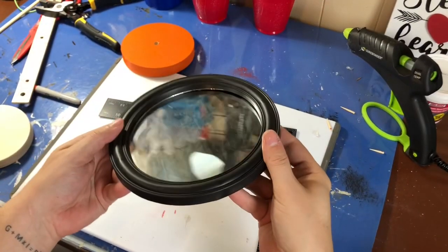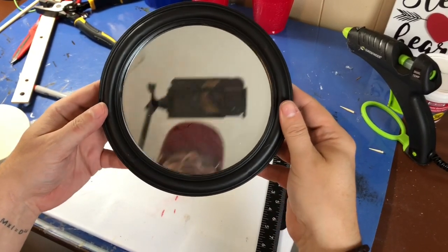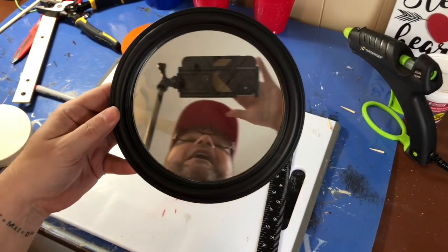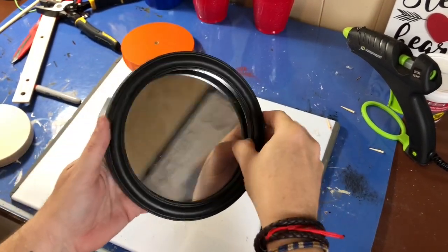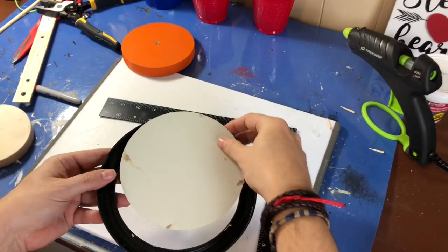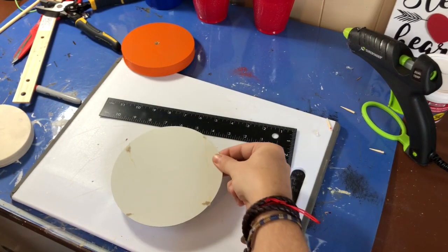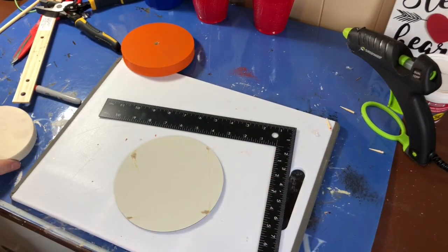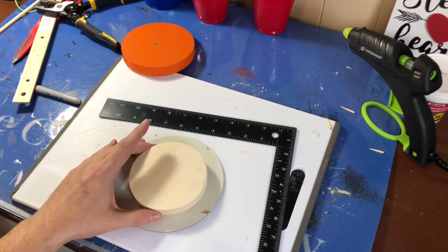For the first part of the project, I went ahead and took my Dollar Tree mirror. Hi guys! Now you get to see behind the scenes. You get to see how it all works. I just took my mirror apart here. Simply pop this off. It comes off really easy. You're going to separate the mirror from that cardboard piece, and you're only going to be using the mirror. I put this face down, and I save the backing and the frame for another use later.